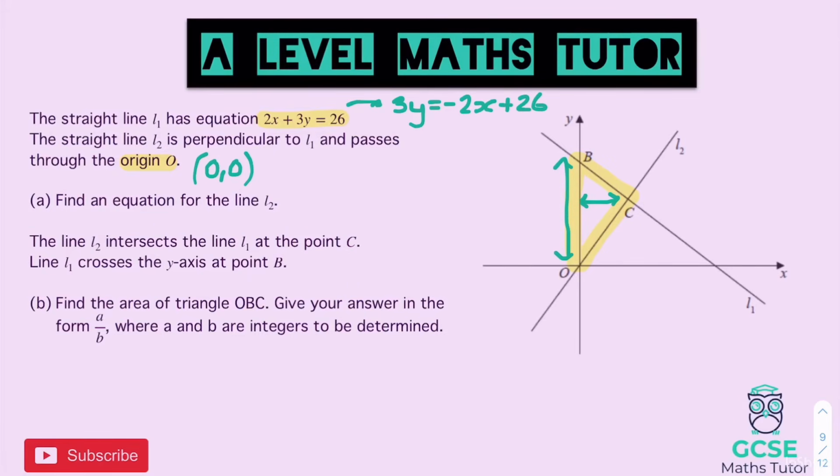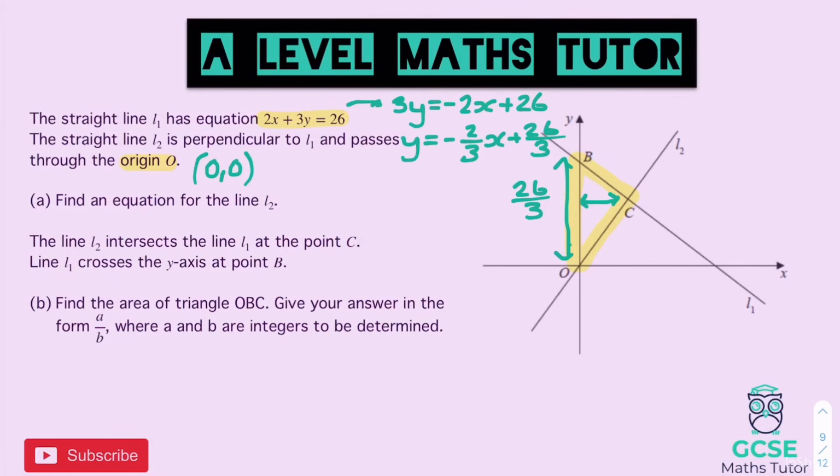If we divide that by 3, we get y equals minus 2/3 x plus 26 over 3. Just trying to think if that simplifies. No, it doesn't, so that would be just plus 26 over 3. Okay, right, that 26 over 3 there is our y-intercept of line 1. So really we've already got the height here. The height of that triangle, or the base in whichever way we're looking at it, is 26 over 3.